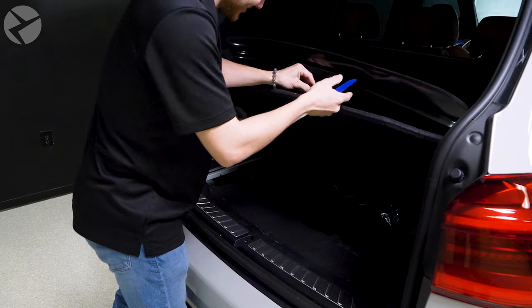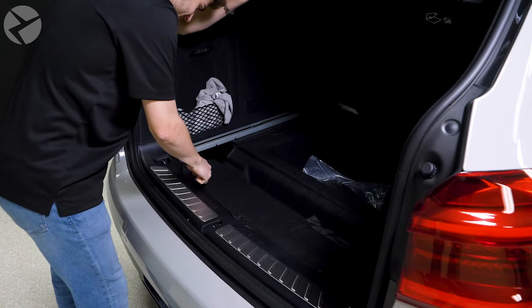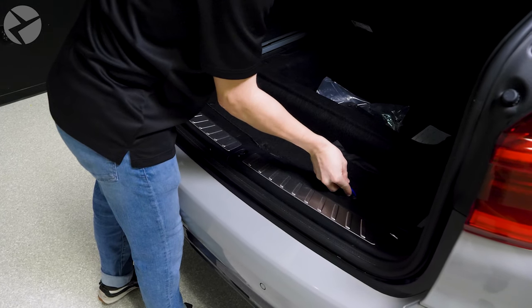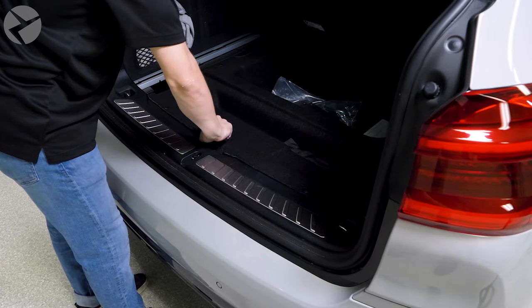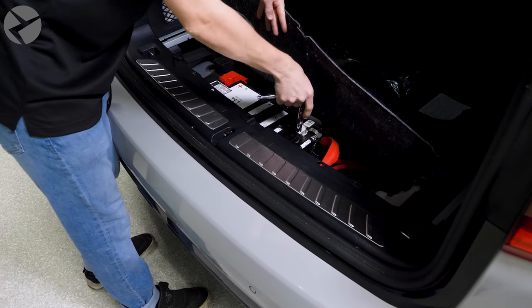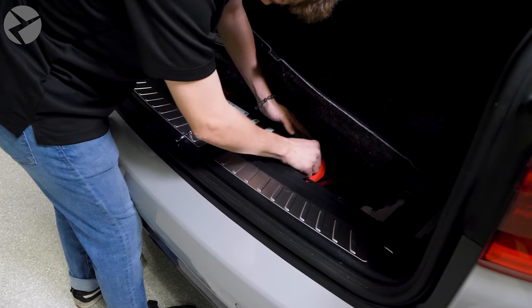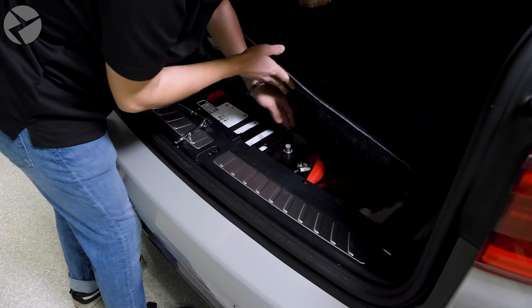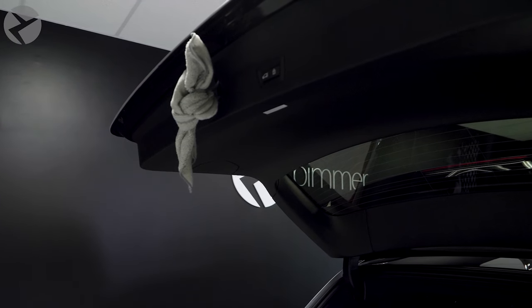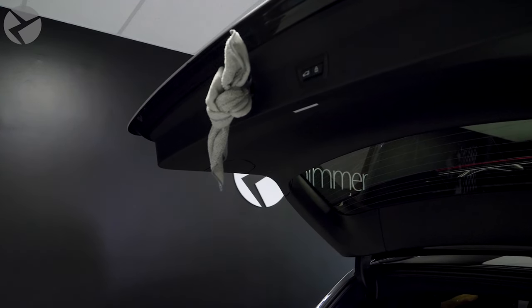Just to be safe, you should disconnect the battery. Lift up any floor panel you might have, then rotate the two locking tabs 90 degrees to access the battery compartment. With a 10mm socket, remove the negative battery terminal and set it aside. Wrap a towel around the latch to prevent it from locking you out if it closes.